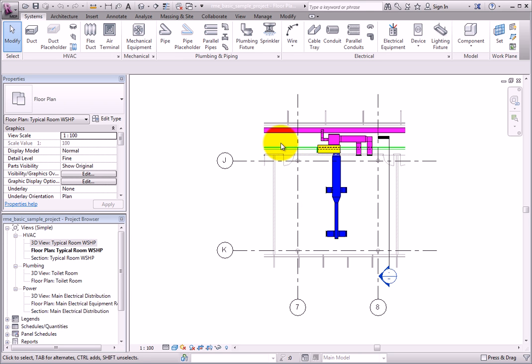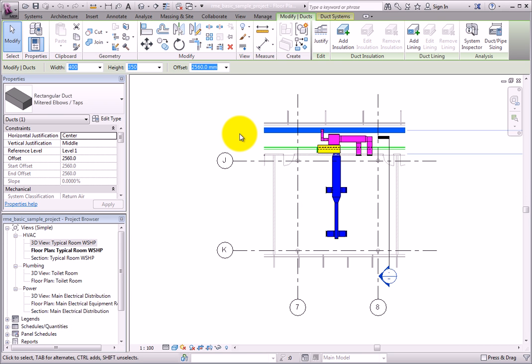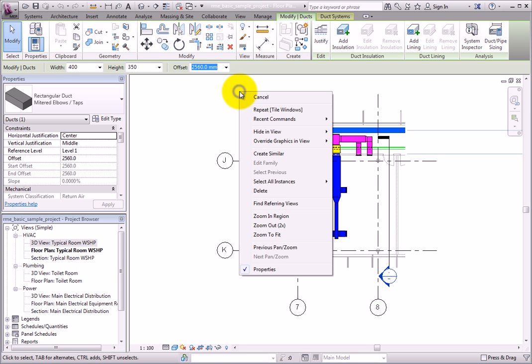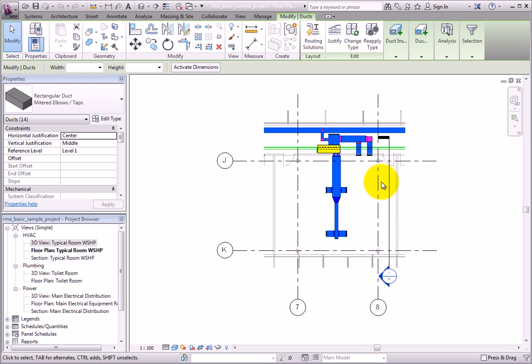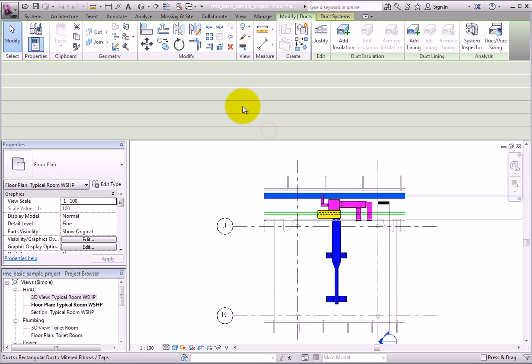You can also select objects by example. You can select a single element, and if you wish to find every instance of the element, you can right-click and choose the option to Select All Instances. If you choose Visible in View, only those items that you see in the current active view will be selected.